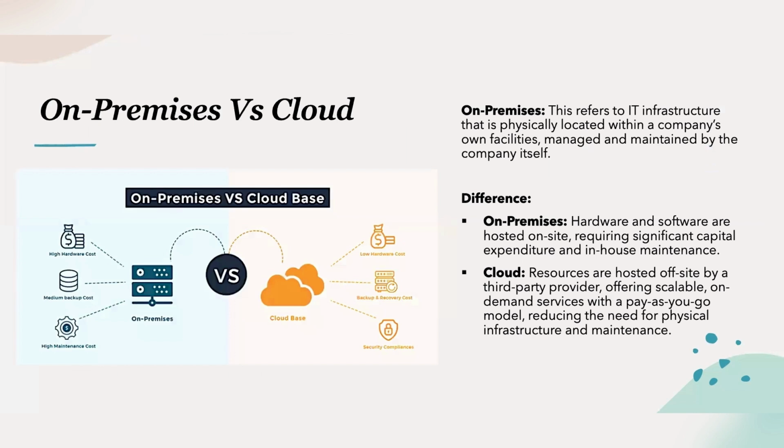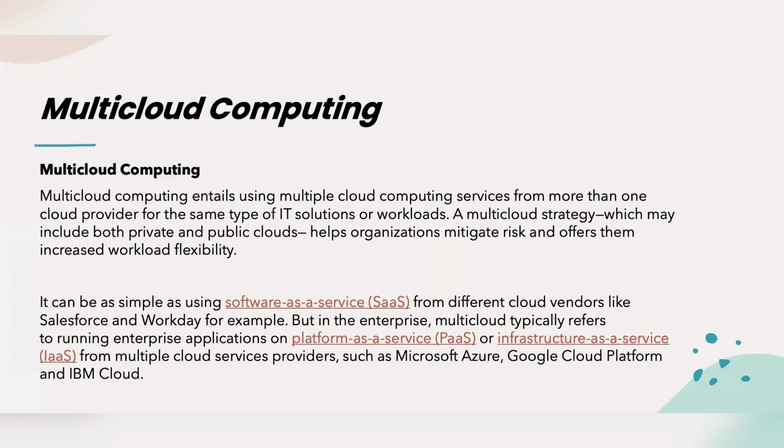And so as we come over here, we'll see what we talked about earlier, on premises versus cloud. We also have what we call multi-cloud computing, which is very, very critical. What does this mean? When an organization is talking about cloud computing, which many organizations practice a lot, they're talking about an organization that is utilizing different cloud computing services within the organization. So this could be an organization that uses Azure as well as AWS, as simple as that.